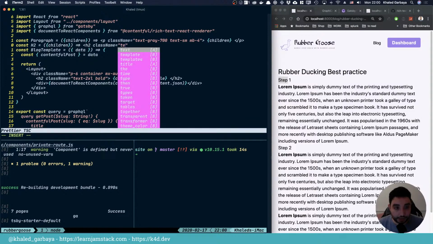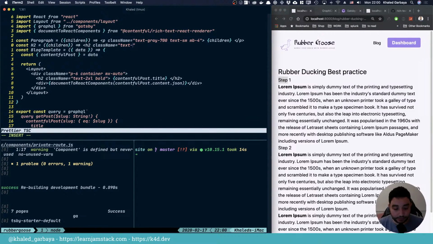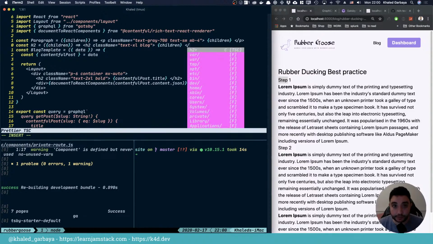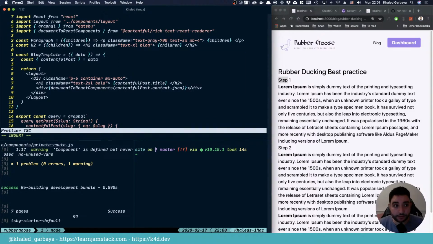We will do, okay, text XL, and then we can do bold. We will see what else we can do, and then we can put the children of that in here, and this will be H2. So let's start with these two things.